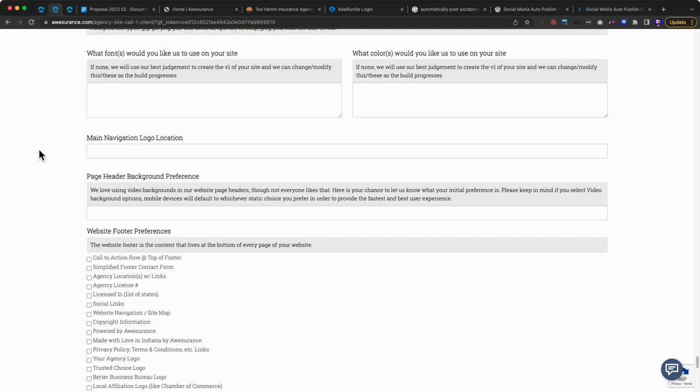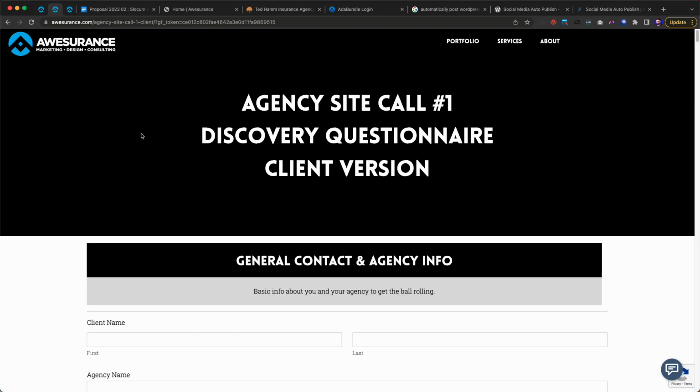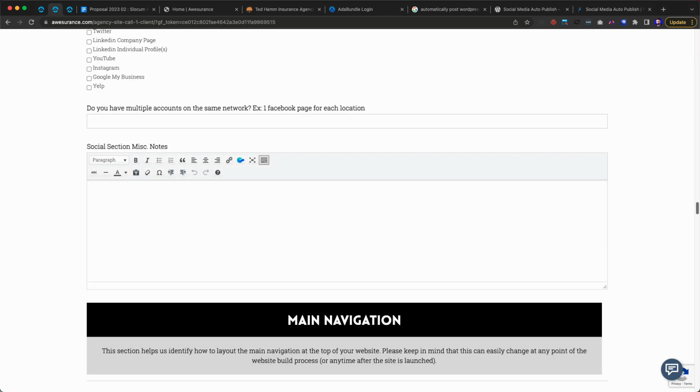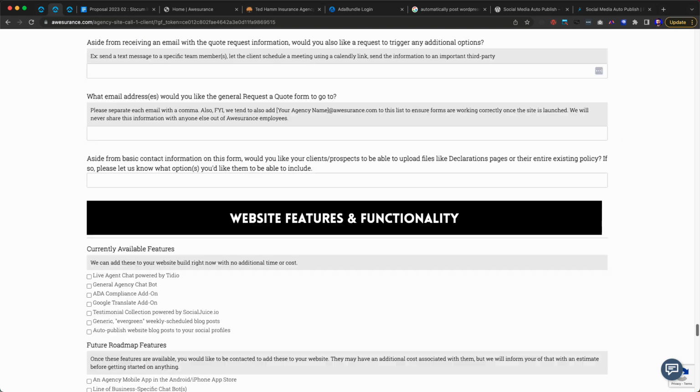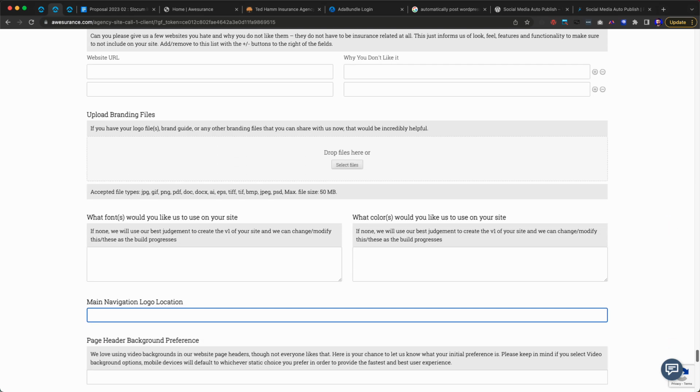Over here, this is your option for how you'd want your main logo laid out. Going back up to the top here, ours is aligned left, but you could want your logo aligned centered, or you could even have it aligned right. Just let us know what your preference is there, so we can build it out the first time. As we're building out your site, if you'd like that to change, just let us know and we'll modify it appropriately.